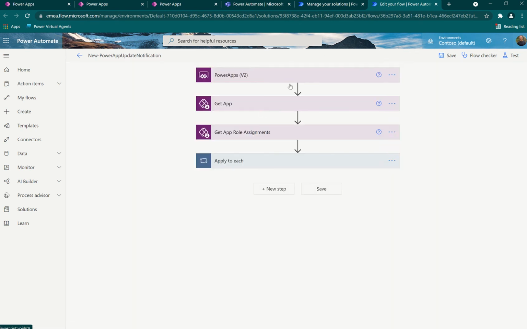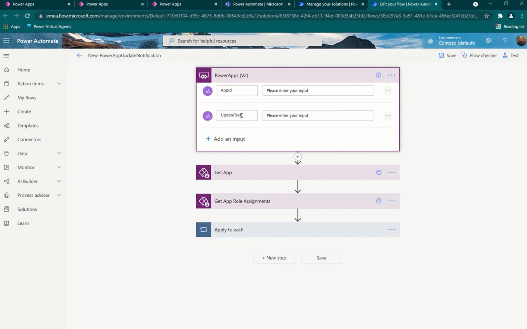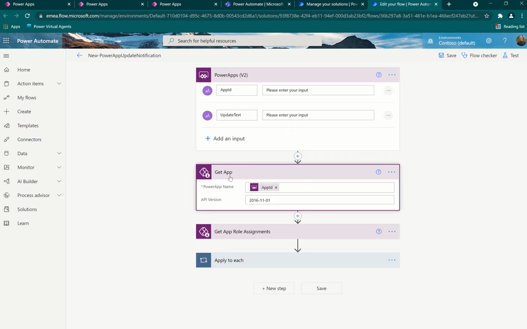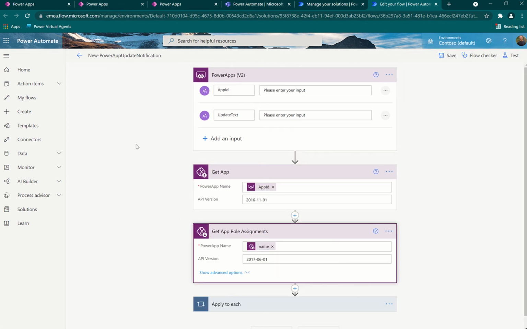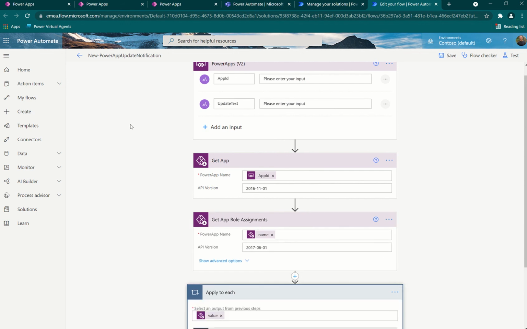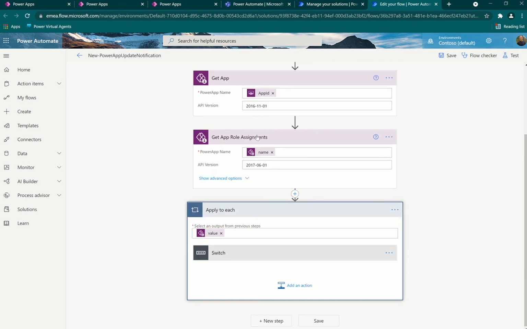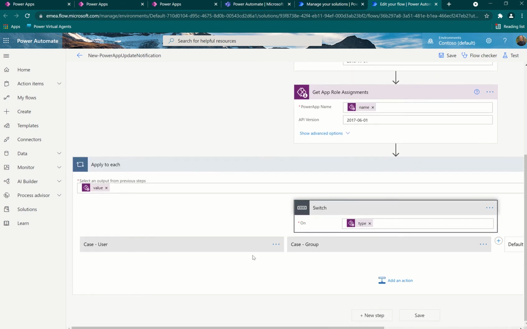And what it does is it takes in the ID and the text. So we go off, we get the app, we get the role assignments. Then for each role assignment, now the role assignment is essentially something that the app has been shared with, whether that's a user or whether it's a group. So for each role assignment we use a switch and we walk through.